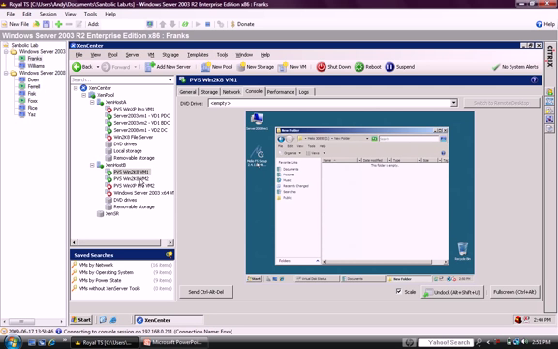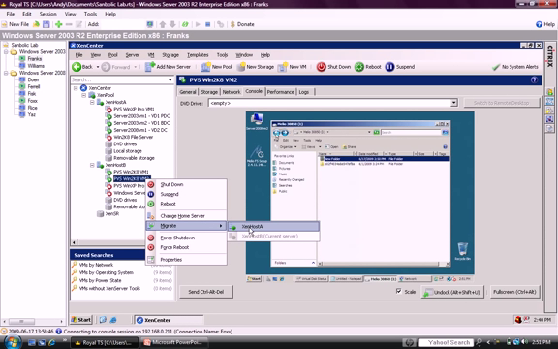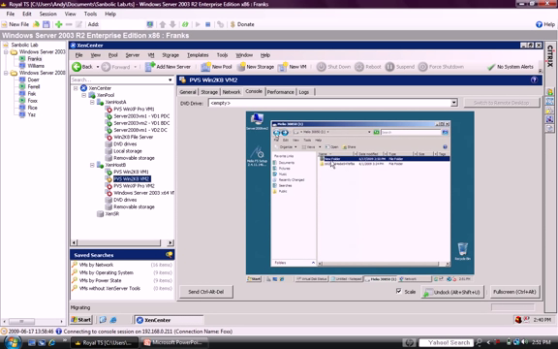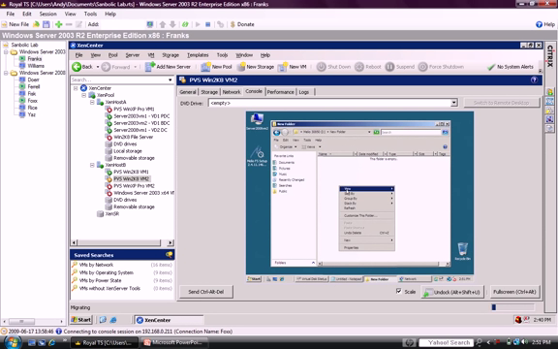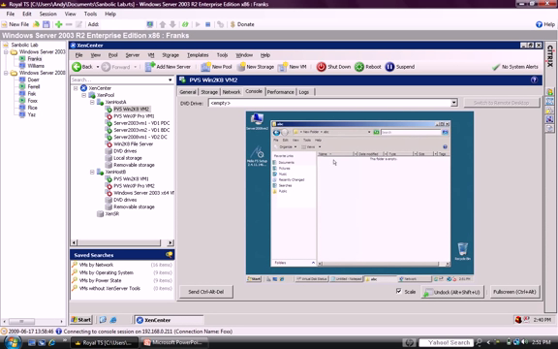Now let's migrate VM2 from ZenHost B to ZenHost A. Right-click, migrate to A. At the same time, we'll go into the new folder, create another new folder. There's the folder. We'll go back to the first VM. There's the new folder. Go back to the virtual machine 2008 VM2 that just successfully migrated over to ZenHost A, and there's the new folder.